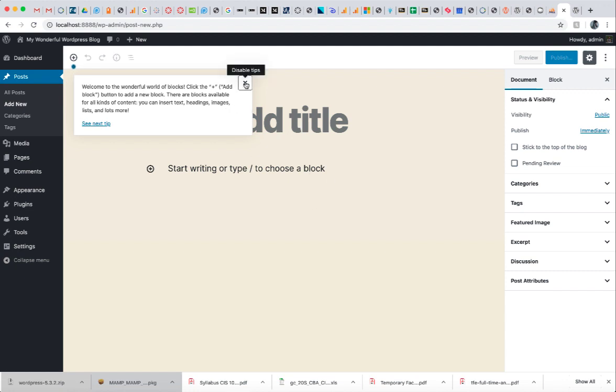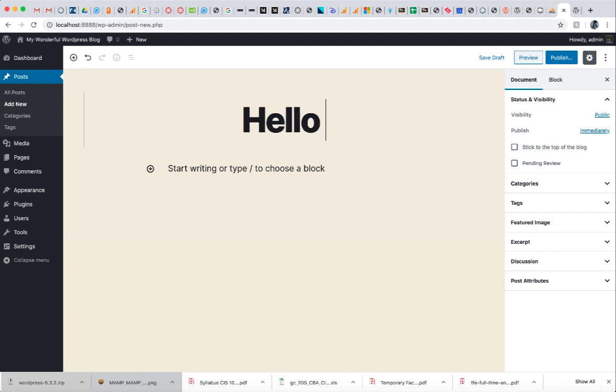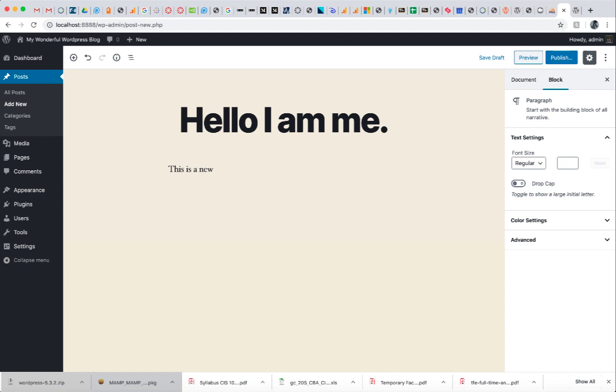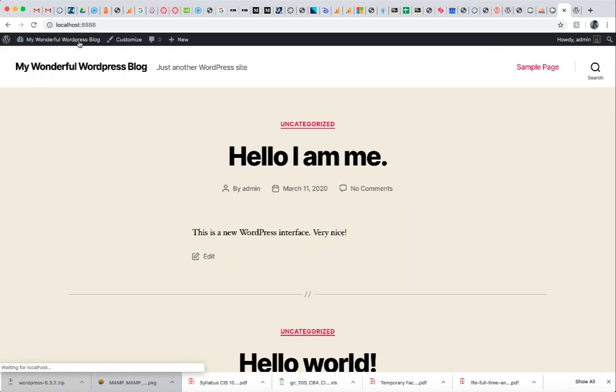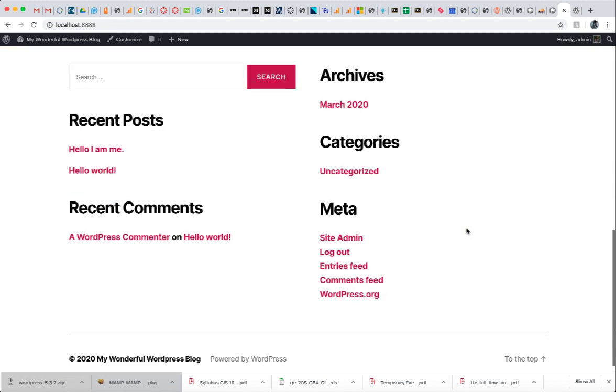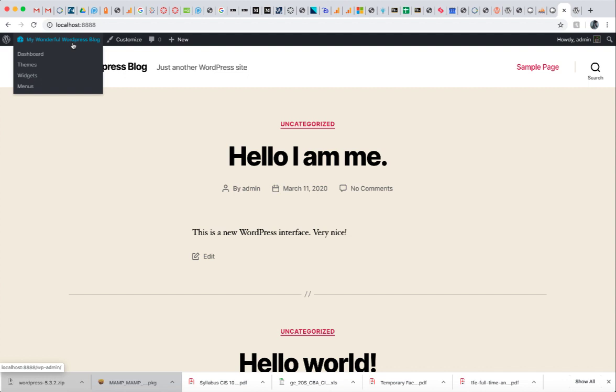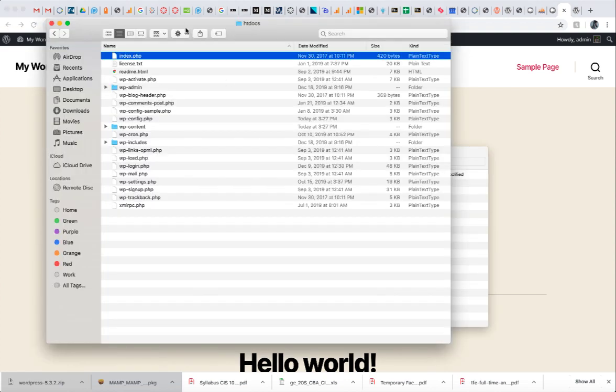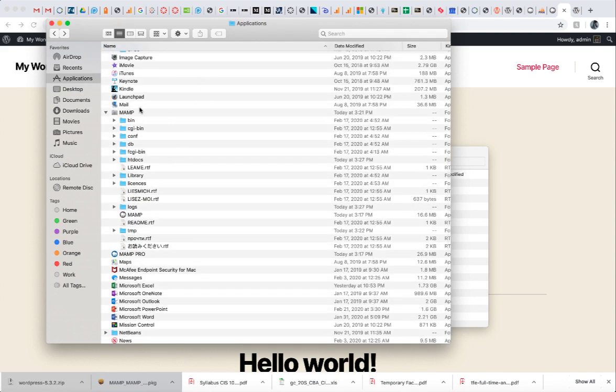Actually, it already has a Hello World. And now the Hello World is there by default. It's the first post, and this is the one that I just made. And of course you can play around with the design of it and all, but the purpose is done here. So we've installed MAMP, and then we've installed WordPress under it, and the code is under the htdocs, hosted on the Apache server on my local desktop. That's it.